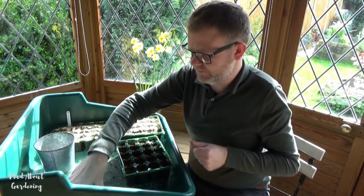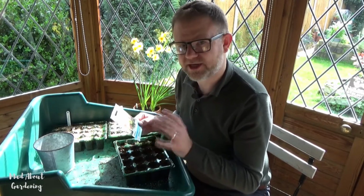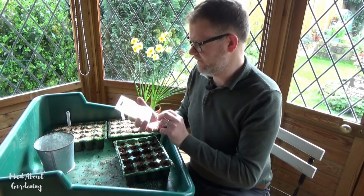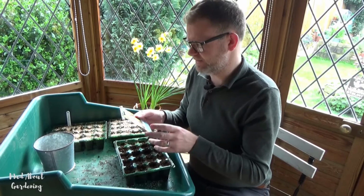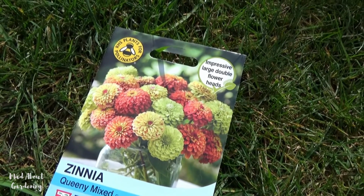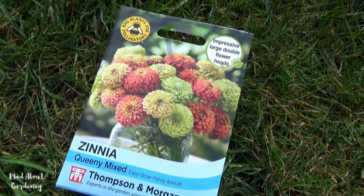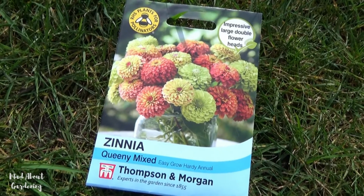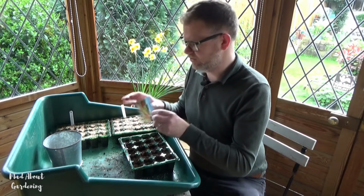And then on to the last one, and this is another mix, but this is more of a subtle kind of mix, and it's quite a nice one called Queeny mixed. Now this one is a height of around 80 centimetres, but this is quite spectacular because these ones are another large double flowered mix, but they have various shades of red fading to lime with a magenta centre. So that just sounds beautiful. And the picture on the front with the vase full of these flowers is just spectacular. The way that they fade to that lovely lime colour is lovely.